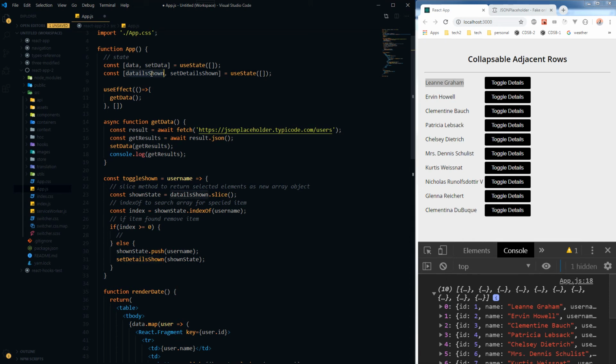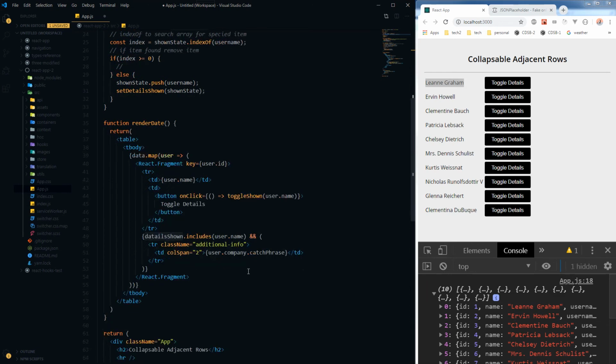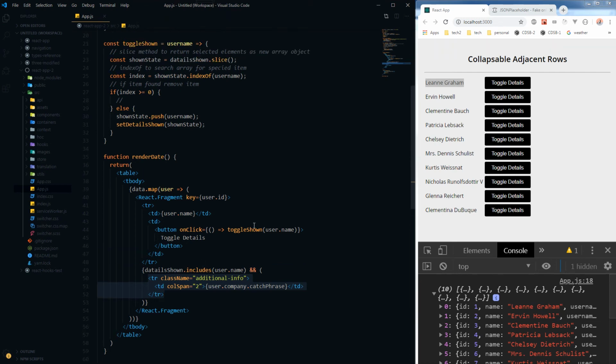So now at this point it is inside this array, and if it is inside this array, then this check will be true, and this row will be shown for this segment in the loop, otherwise not.